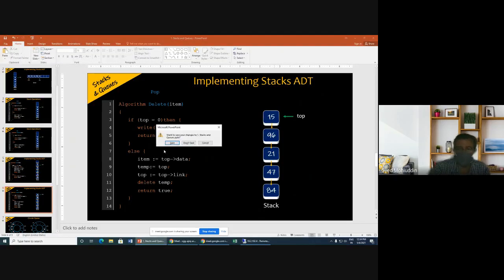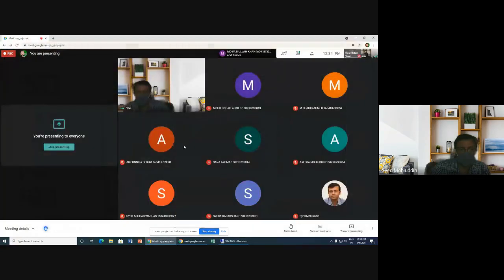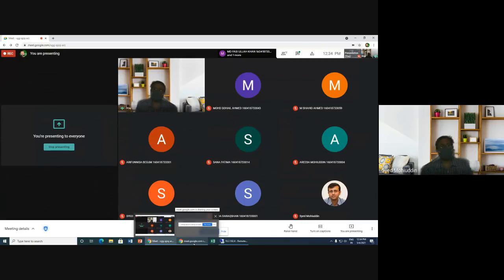Remember that we have not looked at the stack representation. We have looked at the array and linked list based representations of stacks, but for queues we only looked at the array-based representation, and that too with respect to circular queues, because we have a problem of storage or memory utilization.